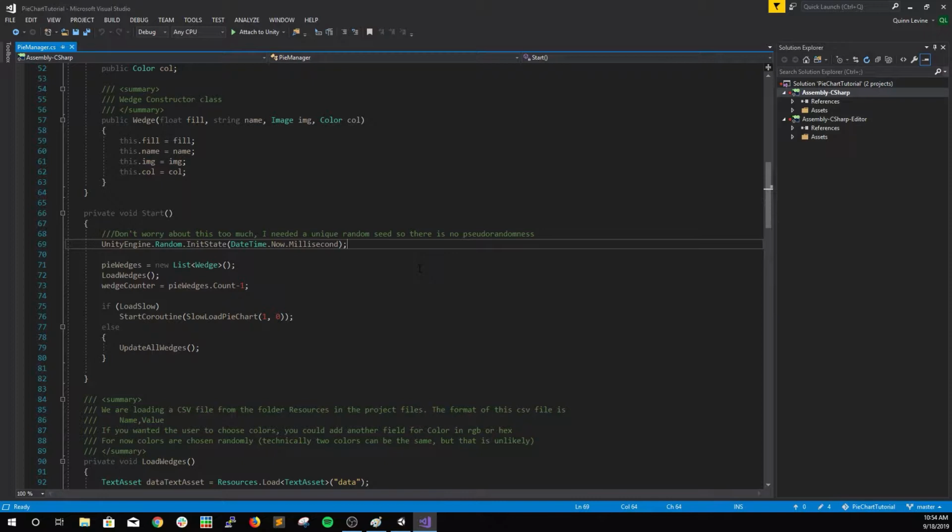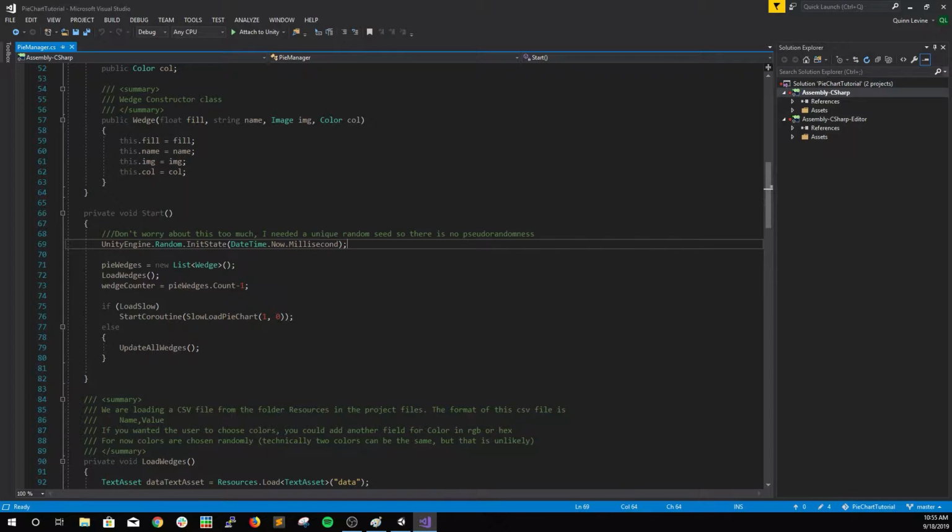So if you use the same seed over and over again, you're going to get the same outcome, even though it's technically random, because it's only random based on the seed. So the seed is a way for you to get the same random outcome over and over again. So what we want to do is every time we start, we want to change the seed so we're getting a purely random outcome.